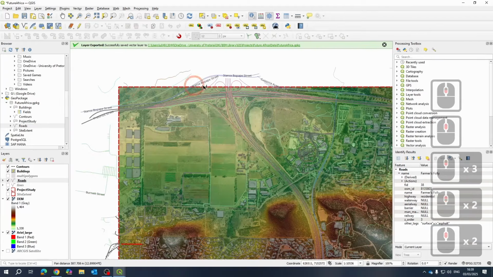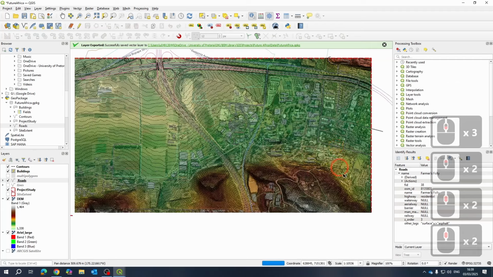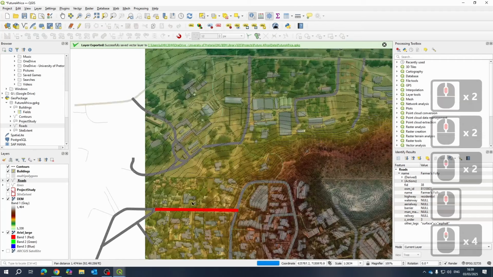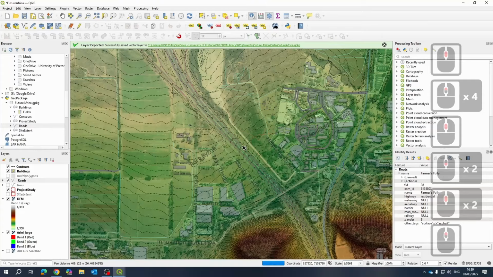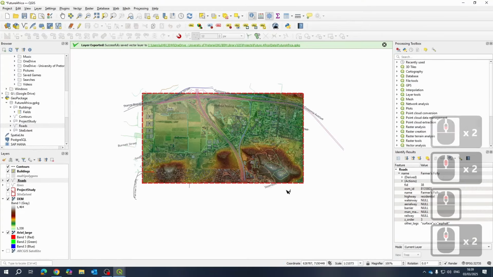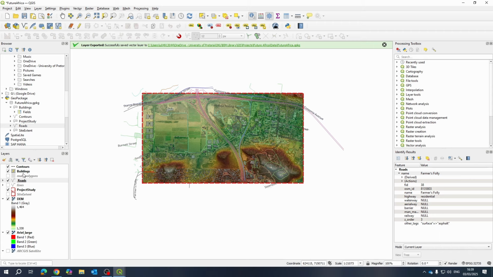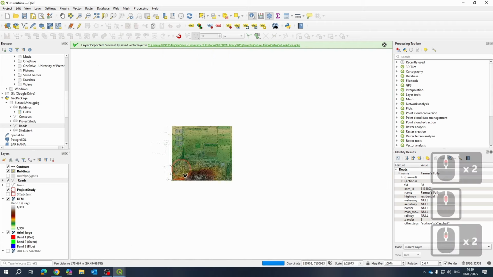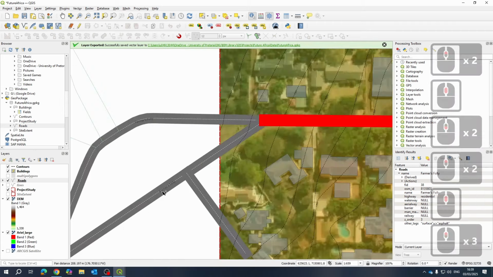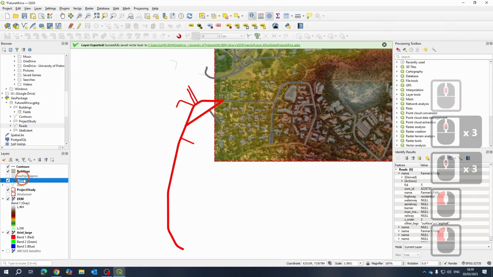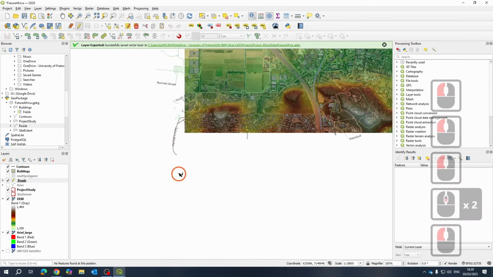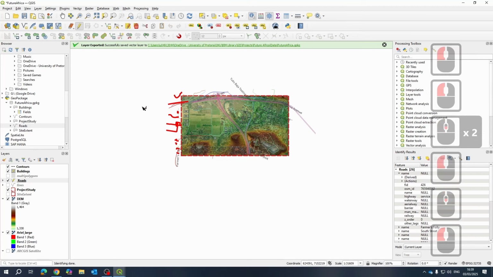Now some of the roads do go over the edges, so just bear that in mind. You can go in and trim the information, but it doesn't really matter because you can export this information and you can clip this layer to suit, but then you've got a lot of work to redo. So for now, I should have clipped this in the beginning, but don't sweat. This information, you can delete this information that we don't need anymore. Just remember, if you're going to edit that, you're going to go to roads, edit, and then you can delete. So all of this information that's gone off the side, delete.